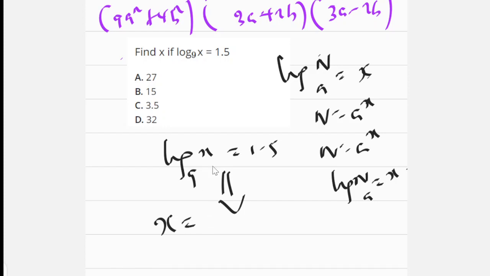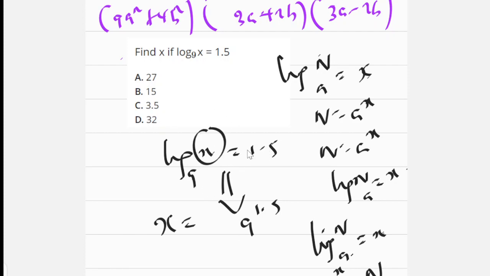That will now be x equals 9 everything raised by 1.5. Or if you don't want to stretch yourself, just use the definition of logarithm: logarithm of a number n to the base a, you understand now. It's the power to which a is raised to give you n. So that is what power a is going to be raised to give you n. So that's the logarithm. But if you don't stress yourself, just write the first guy equals the base, everything to the power of what you have on the other side.